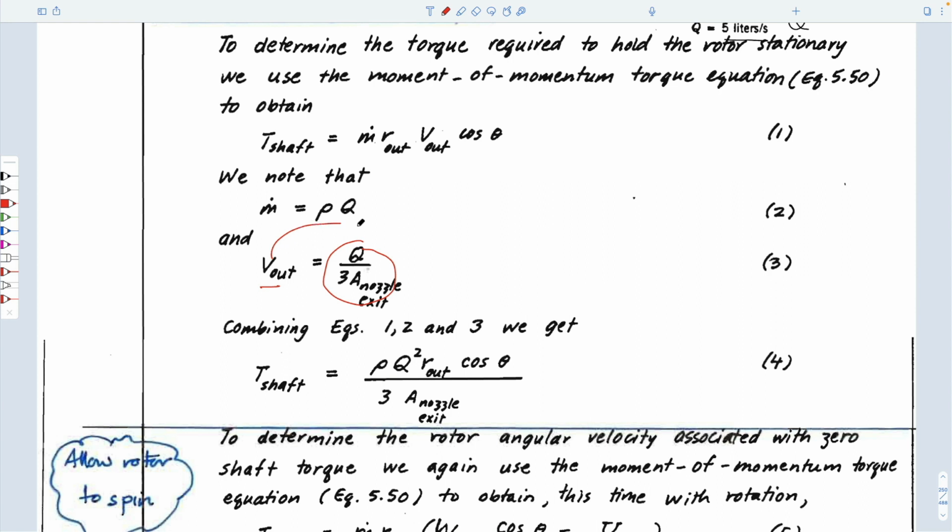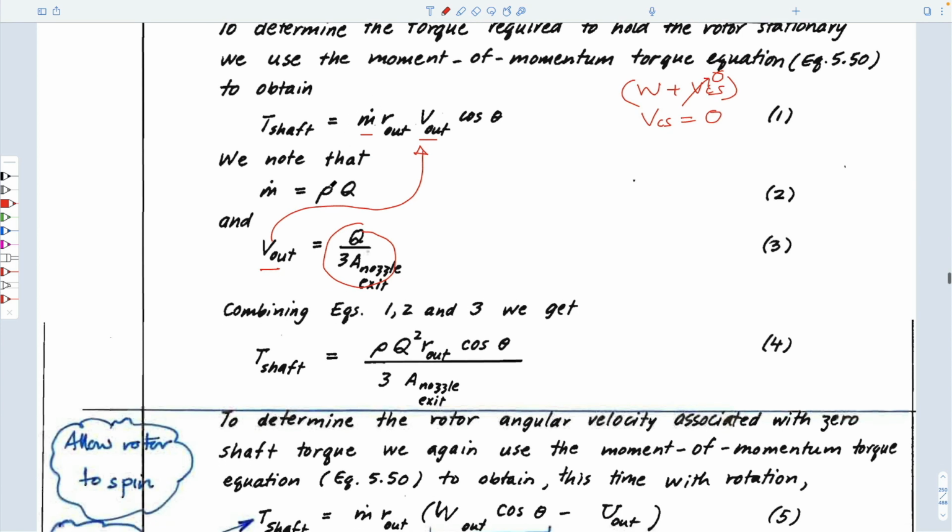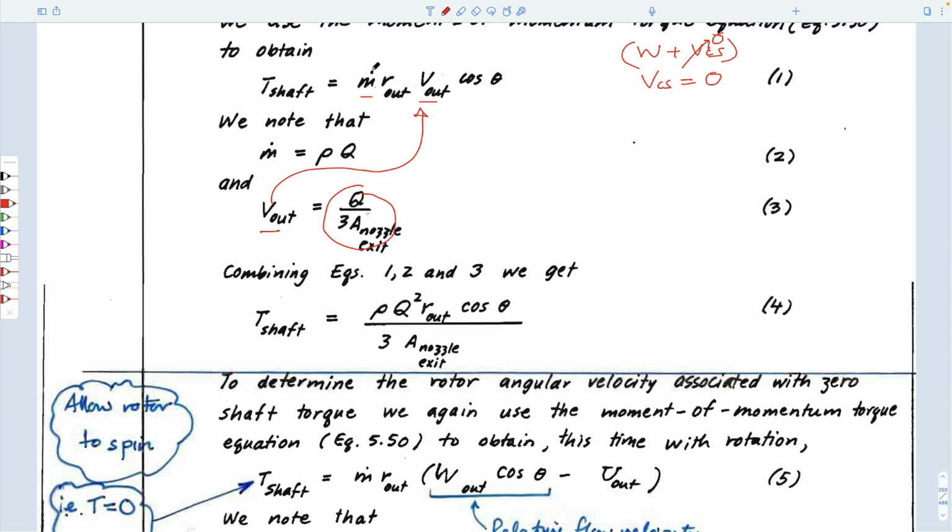And then they've merely substituted this into this expression for the case where VCS is equal to 0. So in other words, they don't have this term W plus VCS because they've assumed that this term here is 0. Hence this is the W term. This is the mass rate of flow term, which we've called uppercase M. And then we have the mass rate of flow that's coming out because we know the flow rate. We have the velocity, which is coming out, which we've called W. And therefore we can calculate the torque just by throwing these components in.